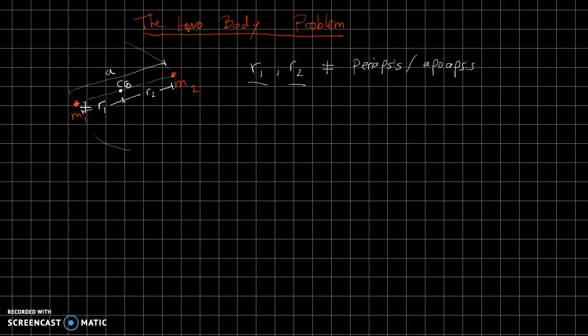Now, we will derive in class the relationship between r1 and r2 and then the masses, and then we will find out that the heavier is the mass, the smaller is the radius. In other words, the heavier is the mass, the closer it gets to the center of gravity. And ultimately, when the mass m1 is infinitely heavier than the mass m2, then it makes sense that the mass m1 becomes pretty much the center of gravity, fixed, and then only m2 moves. Right? So that would be the typical situation of a planet around a star.